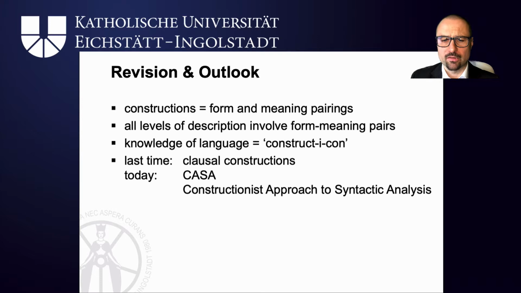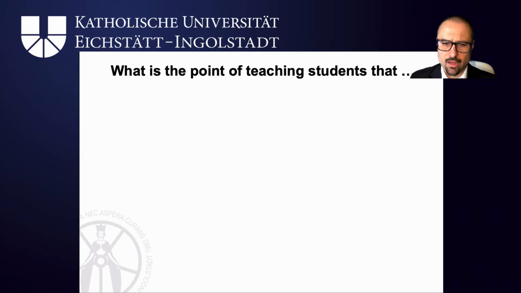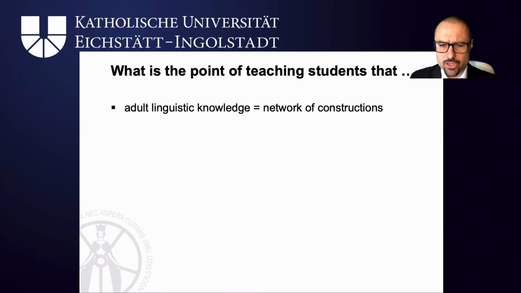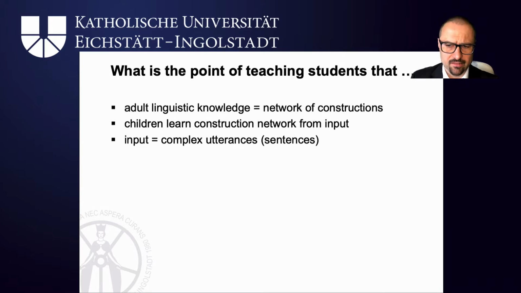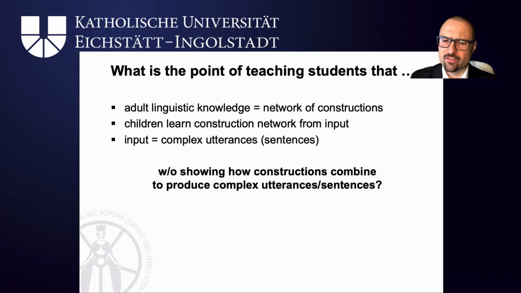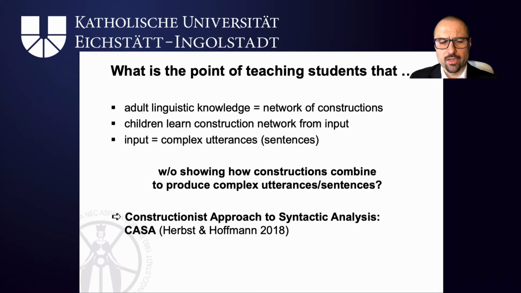Last time we talked about clausal constructions. Today I want to show you a constructionist approach to syntactic analysis called CASA. The issue that started CASA was the question: what is the point of teaching students that adult knowledge consists of a network of constructions, that children learn the constructional network from input, and that the input comprises complex utterances, also known as sentences, if we can't show how all of these constructions combine to produce complex utterances or sentences? This is why Thomas Herbst and I developed CASA, a constructionist approach to syntactic analysis.